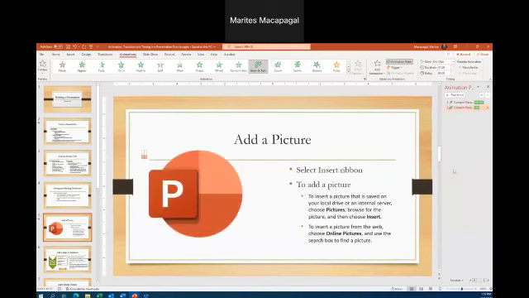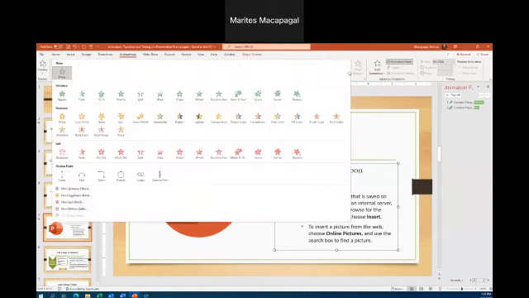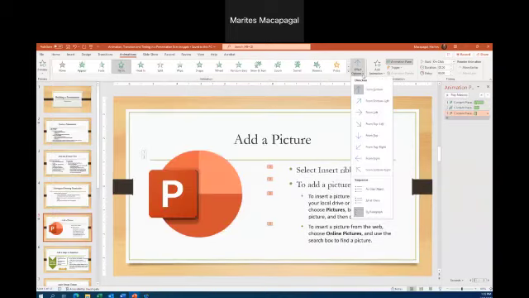And then for the text, I am just going to take a look. I want it to fly in, and I want my fly in to come from the bottom right.